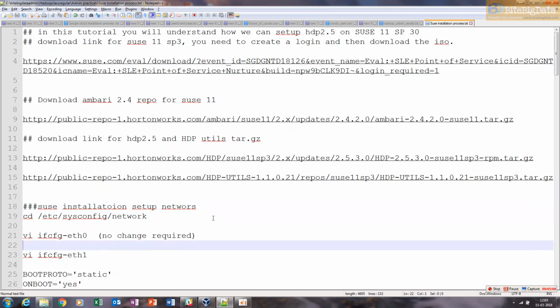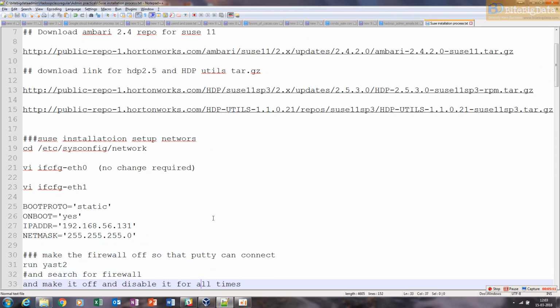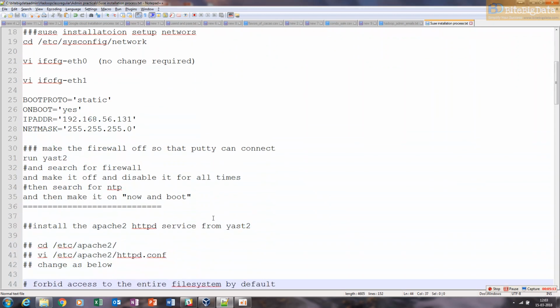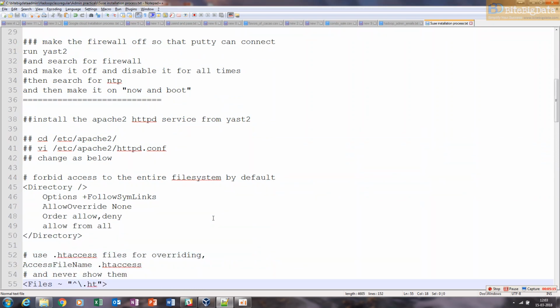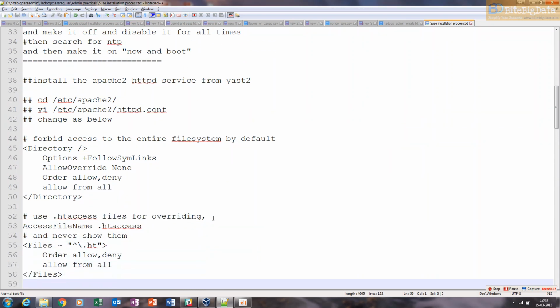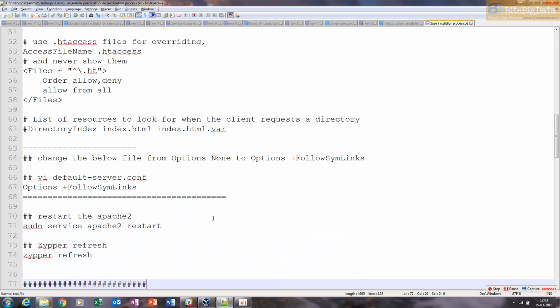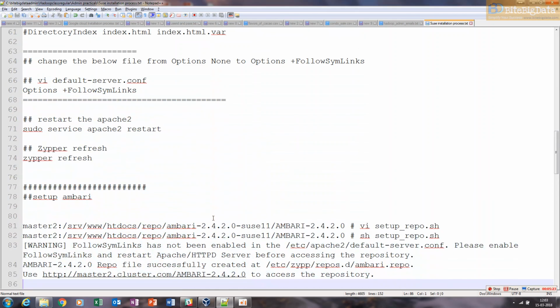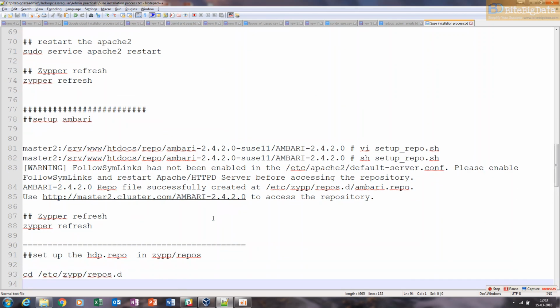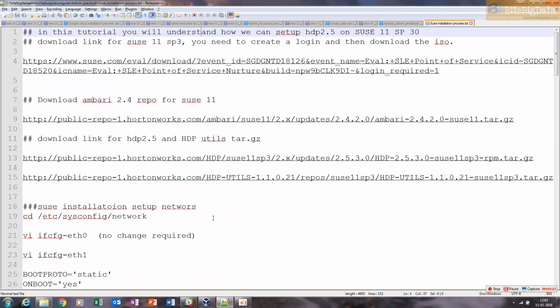Then we will configure SUSE further to set up the networking and turn the firewalls off, and do some basic configuration for HDP so that it points to the correct directories and repos, and finally we will get that done.